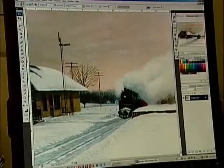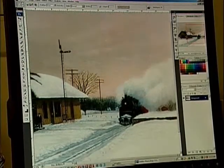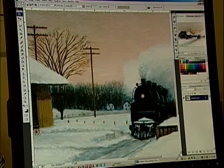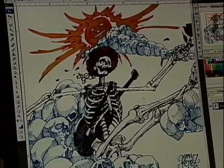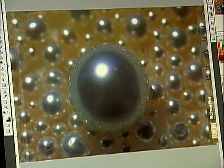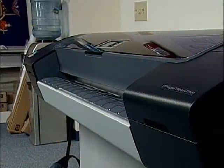We do large format plotting here as well, for both engineering plans as well as fine art. We've had some very interesting fine artists come in here, and done some amazing things for people from the North Country as well as throughout the country. We have had some images come in that were original Grateful Dead artwork that someone brought in. We've also had images from David Doubilet, one of the famous National Geographic underwater photographers.